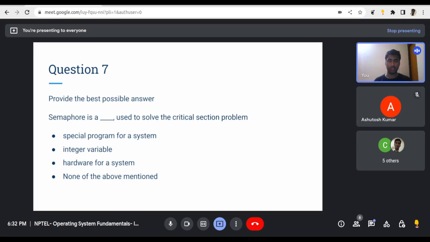So in this session it is mostly theory. We will not have any numerical problems in this session like some of the previous ones. It is mostly about logic and theory, about the synchronization chapter of operating systems. Anyway, let's get back to the question. Anyone else would like to contribute? Anyway, let's get to the answer then. Yes, it is an integer variable that is used to solve the critical section problem.